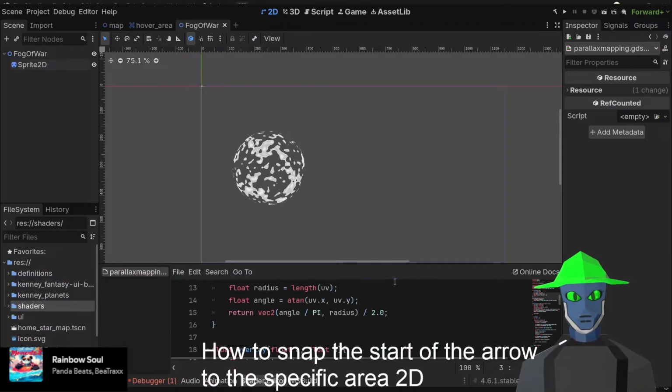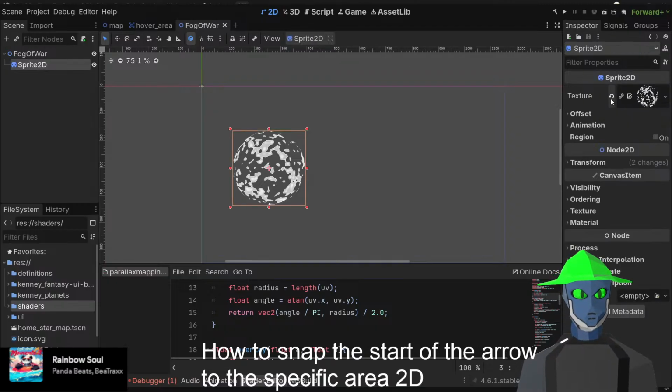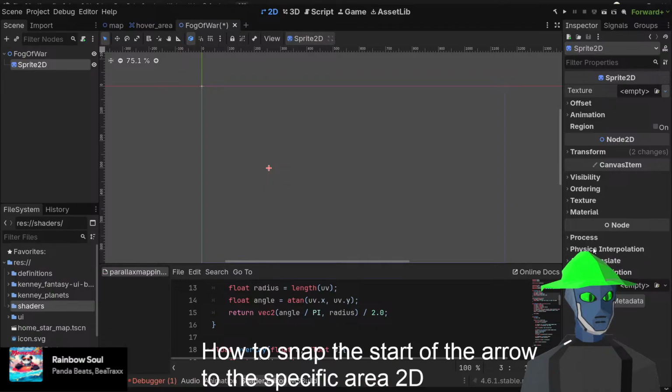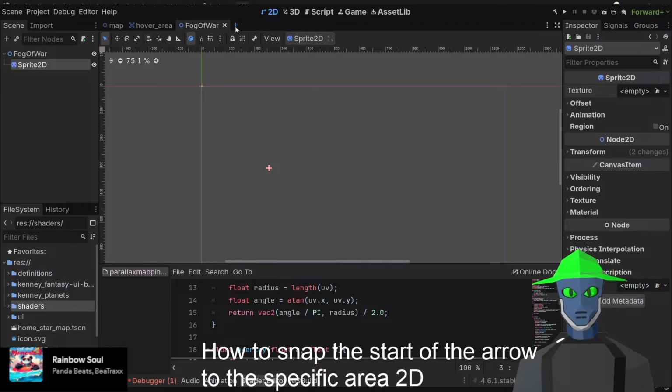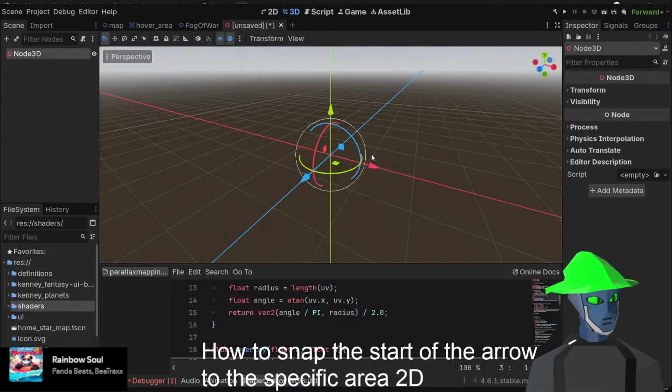I guess. Can I have material? Parallax shader. How do you use it again? Shader material? Mesh texture. Noise 2D. Maybe I need the 3D scene for it. We'll see.